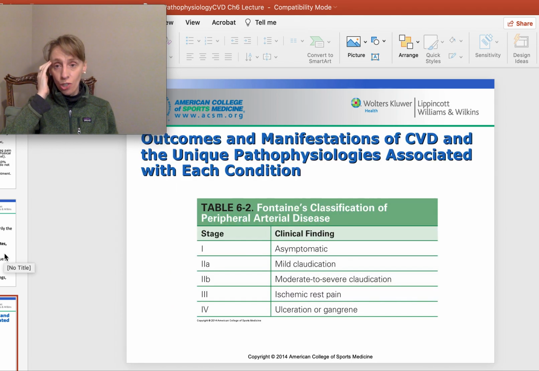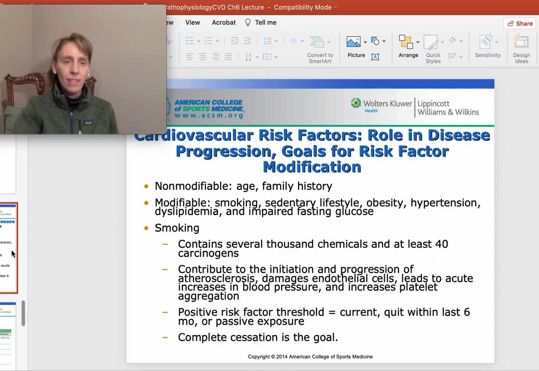Again, we can stage peripheral arterial disease. I'm not going to ask you to stage it, but it can come ranked, as most all conditions can come ranked to us. Let's talk about the 3 non-modifiable risk factors. So age, right? Everyone's getting older. We can't stop that. We know the older you are, the more your risk factors are. Family history, right? So genetic makeup. And then the third that's not listed as much anymore is the difference between men and women, because we have a difference between estrogen and testosterone.